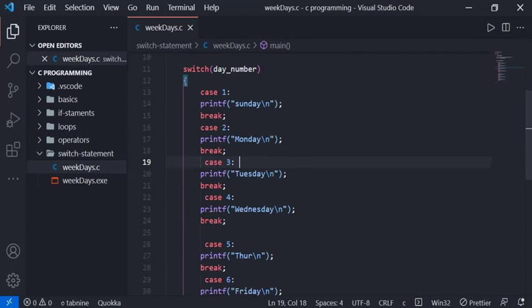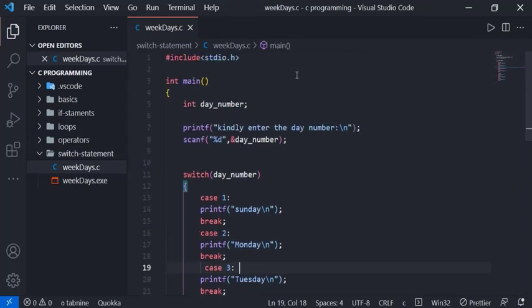So here, this is what is happening. Let me explain from the beginning of the program. We are including our preprocessor directives by using #include, and then stdio.h, standard input output. This is our header file where printf and scanf are coming from. These predefined functions come from this standard input output header. So I hope you are getting it.